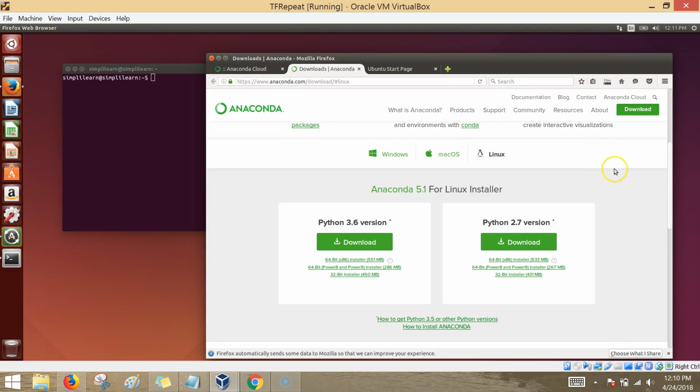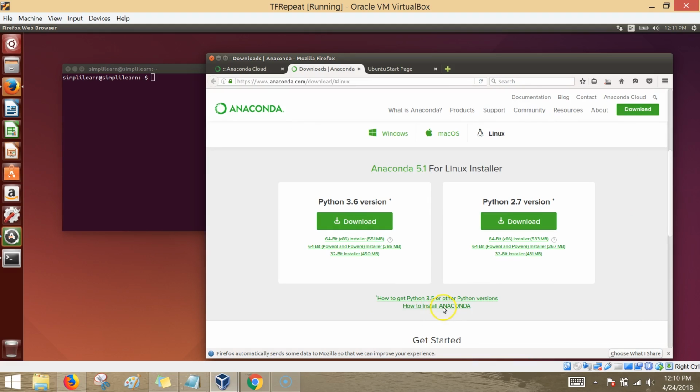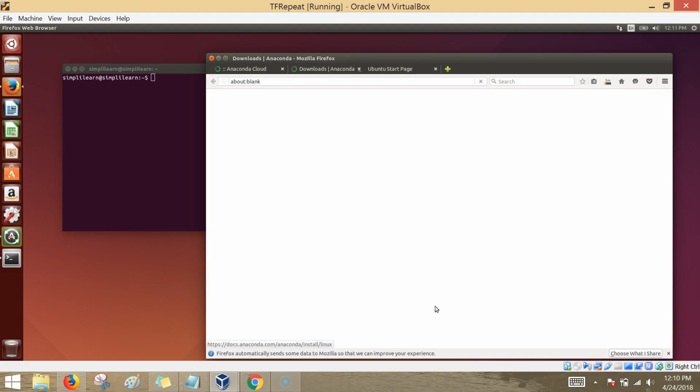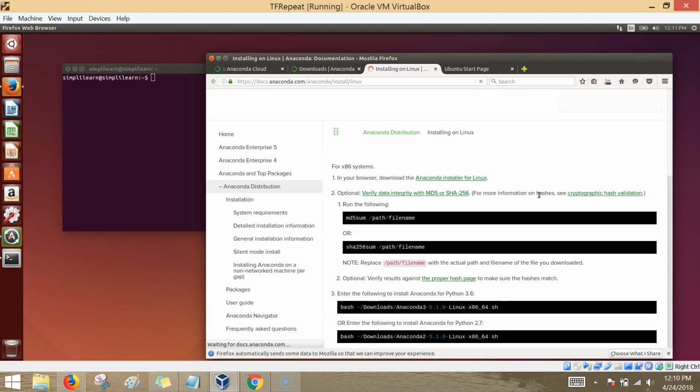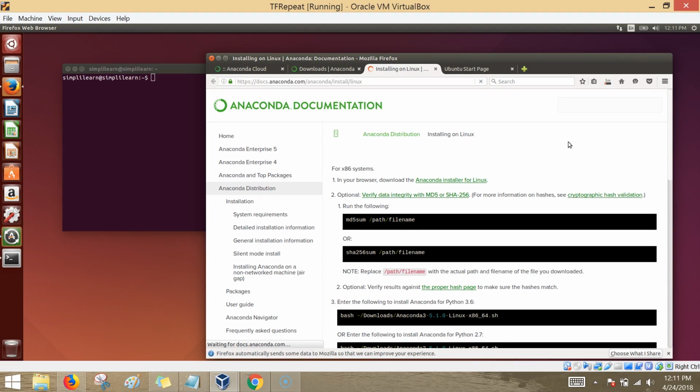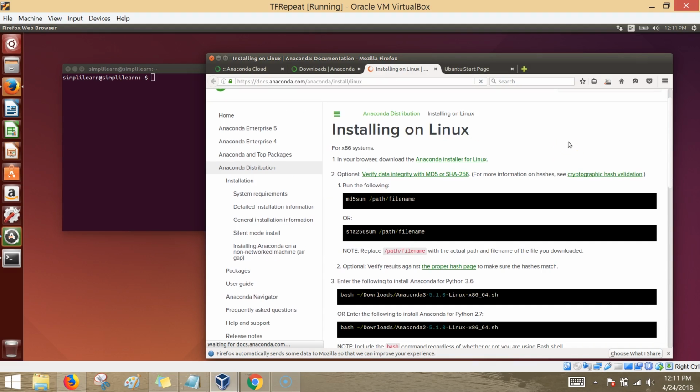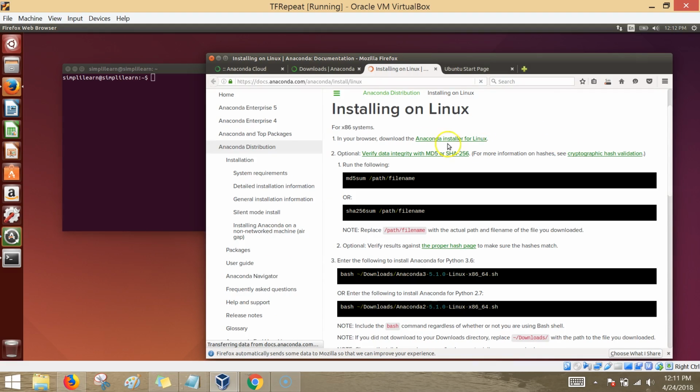While it is downloading, you can click on this link saying how to install Anaconda. There are a couple of steps mentioned there that we will be using. For some reason, the network is a little slow, so it is taking time. All right, so once the download is done, we will be using the options that are mentioned here. Now the first step, of course, is we are already doing the first step, which is downloading the installer for Linux.